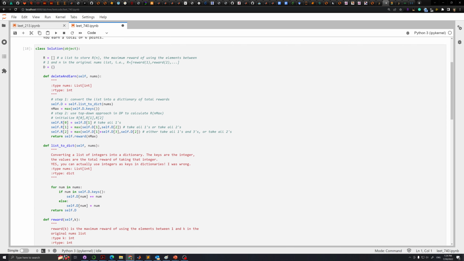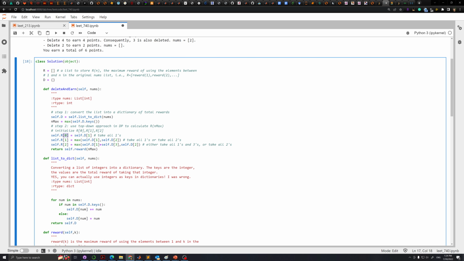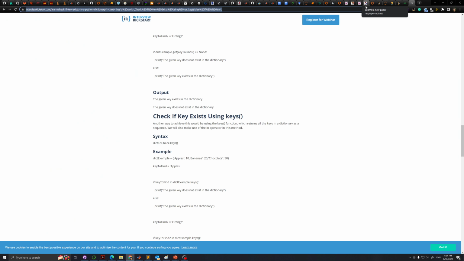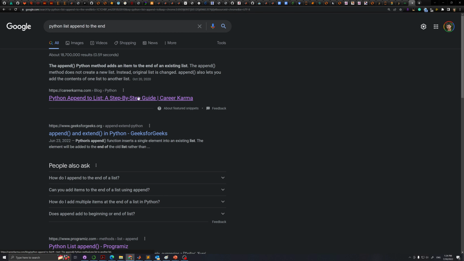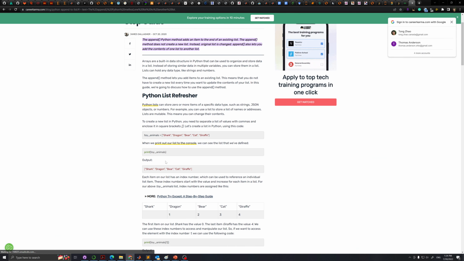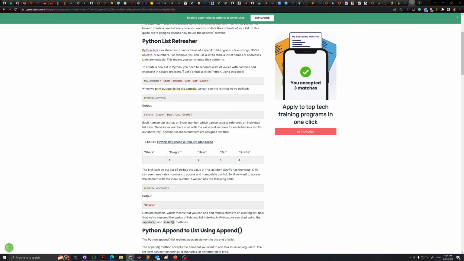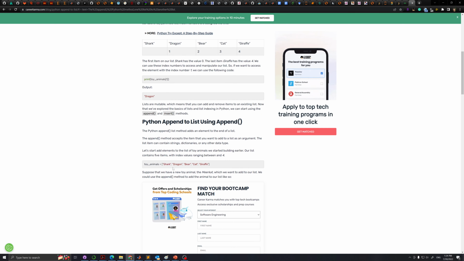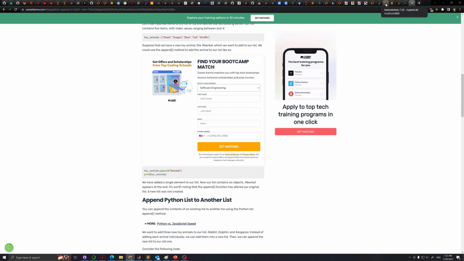So, let's see. Append. Am I doing it right? Like Python list append to the end. Right, so if we append and then we insert the value, yes, that's how you append a list.